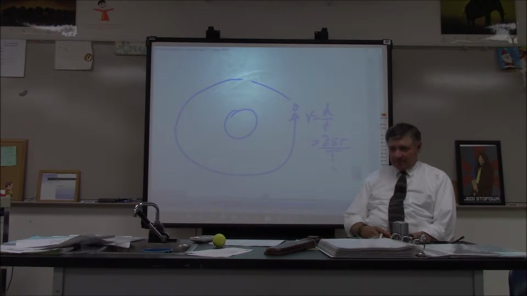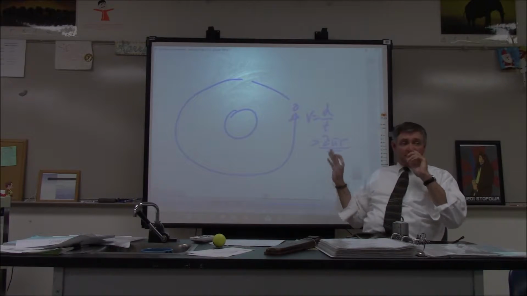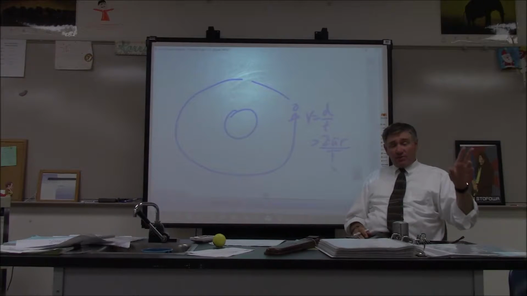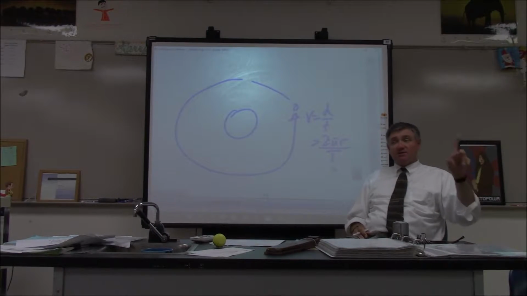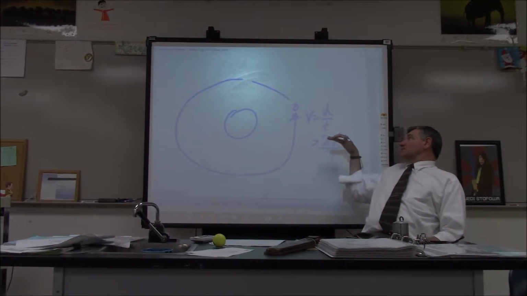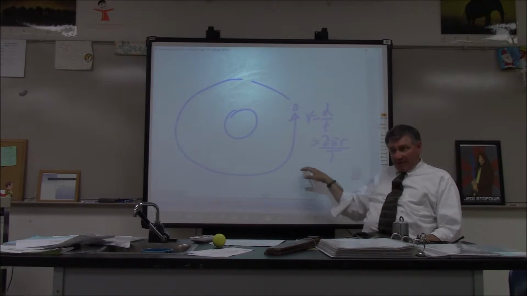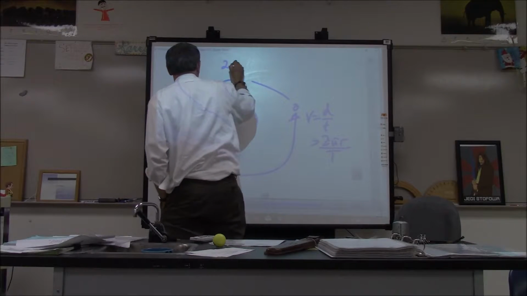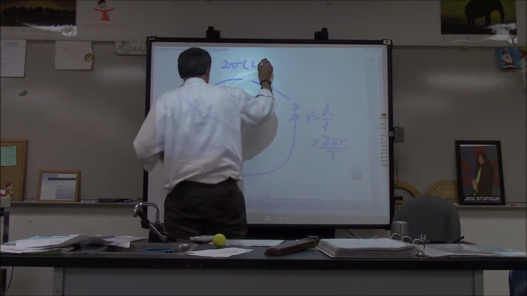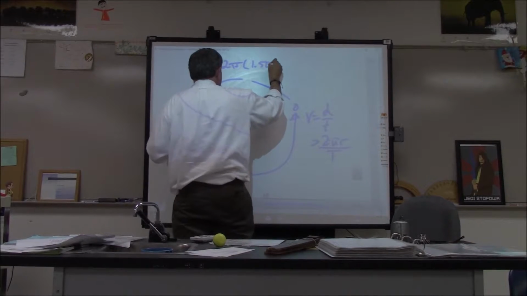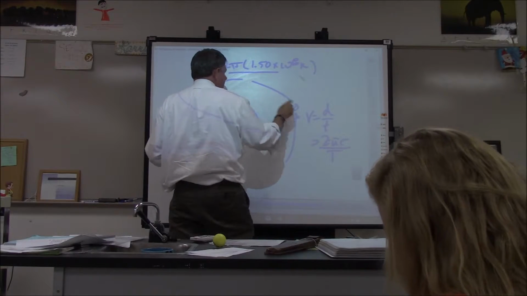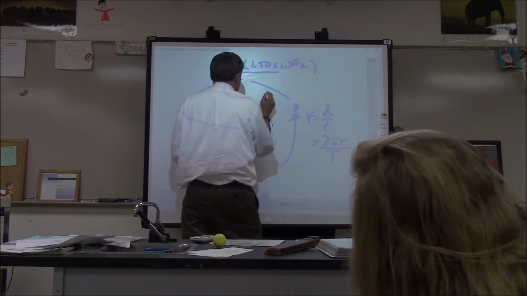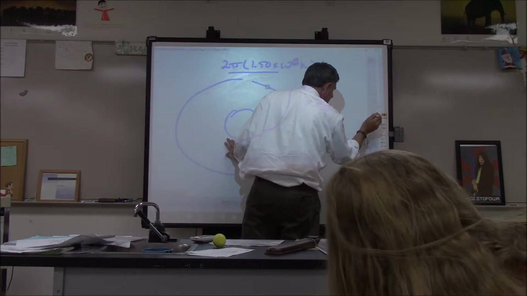365 days, right? In what units did I give you the radius? Kilometers. So what are you going to have to do with the days? Change them into hours. So then you're going to take kilometers up on top, divided by hours. So you're going to take 2 pi times, was it 1.50 times 10 to the 8 kilometers, and then you're going to do, oh, that's not what I want.